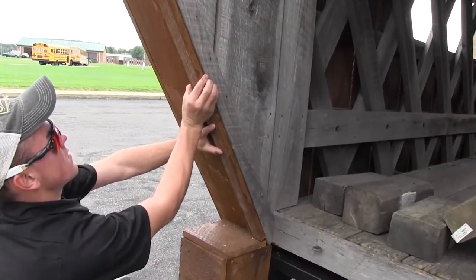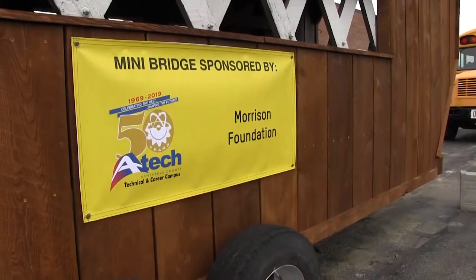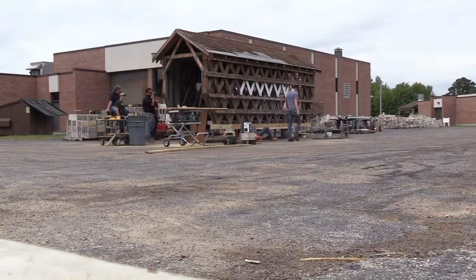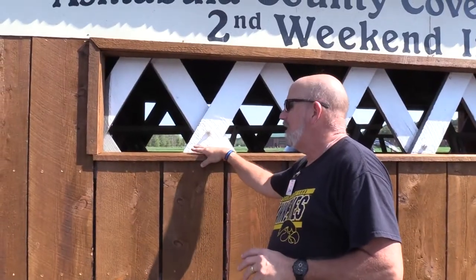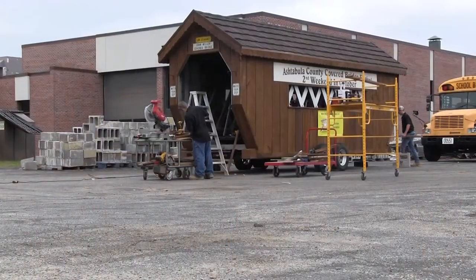I feel it is a good learning experience — we're working with the material and learning how to use it. We got a special banner made up that depicts the Morrison Foundation, who gave us the funding for the restoration of the bridge, and also the A-Tech logo on the banner. It feels good to make it look as good as it does now. From the beginning it looked so bad, and to be able to make it look good feels great. They made it happen — this is really good, so once again thanks so much A-Tech.